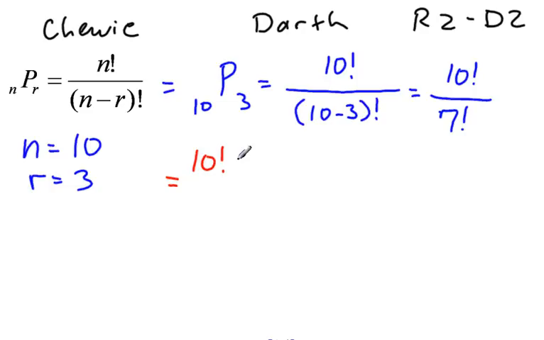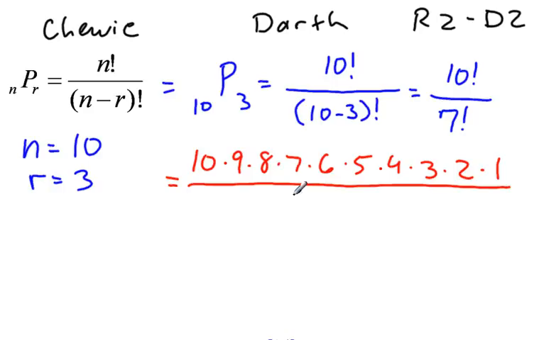So let's write that out. Ten times, whoops, I didn't mean to put the factorial in there. Let's take that out. This would be ten times nine times eight times seven times six times five times four times three times two times one. So there's my numerator. And the denominator is seven factorial. So this would be seven times six times five times four times three times two times one. So there is the numerator divided by the denominator.